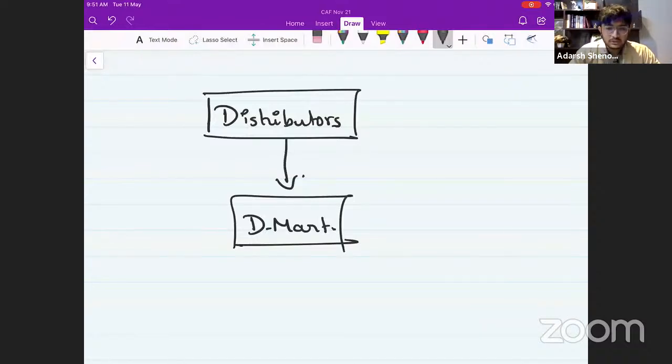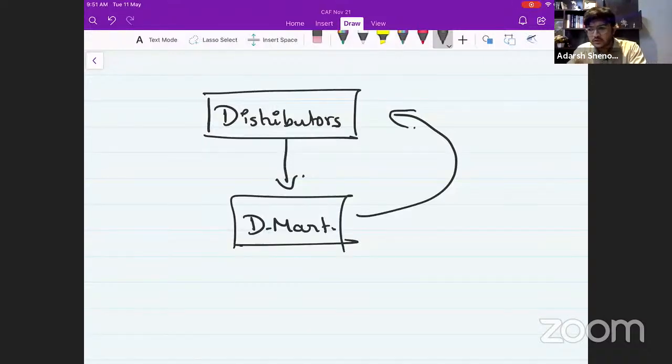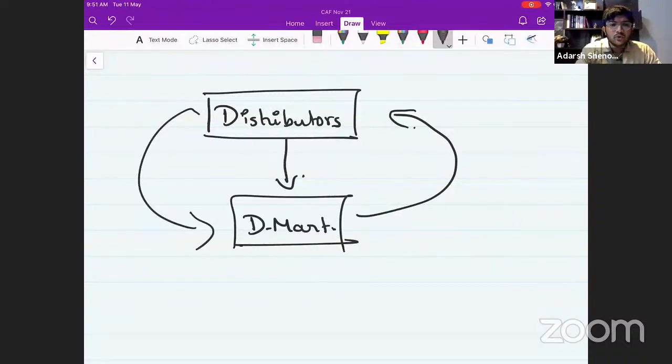what D-Mart and all does is, for major products, they will tell their distributor, we want to see if you're a serious businessman or not. We want to see if you are into this distribution business seriously or not. So please give us your financial statements. Submit your financial statements every year. Whenever you draw the financial statements, give it to us. We will see different things in your financial statements, what profits you made.